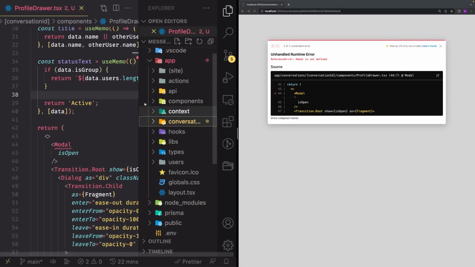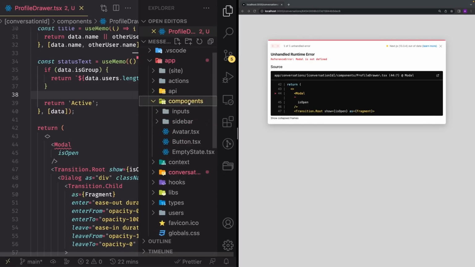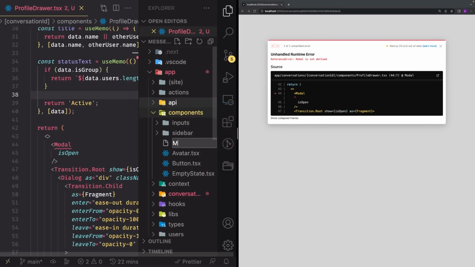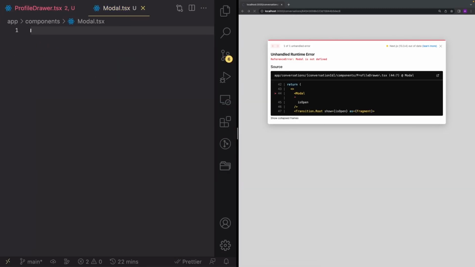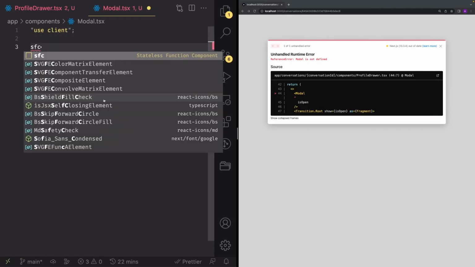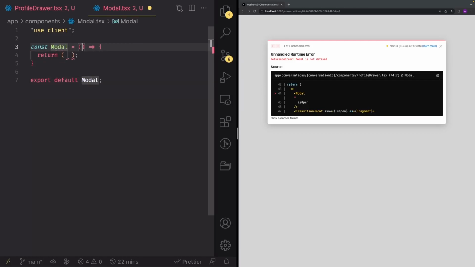So let's go and open our sidebar here. And let's go into the app folder, into the global components here, and create a new file called Modal.tsx. So we're going to create this, and then we're going to reuse it across other modals that we need in the project. So make sure you classify this as use client, and let's just quickly fix this modal right here. So I'm going to return a div, which is going to say hello modal like this.